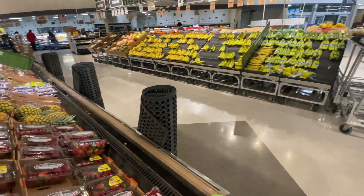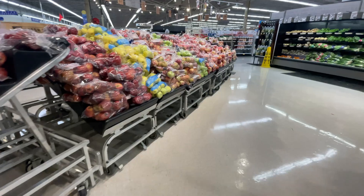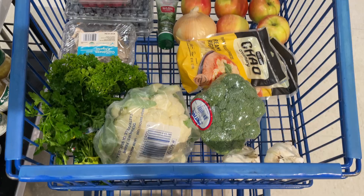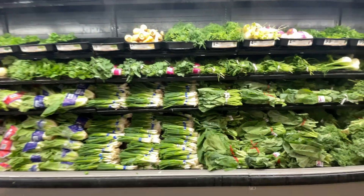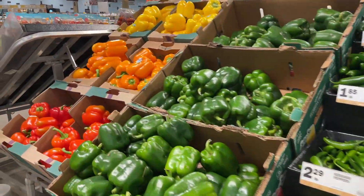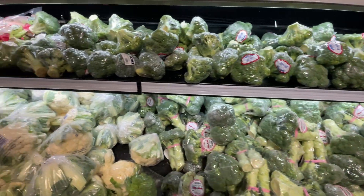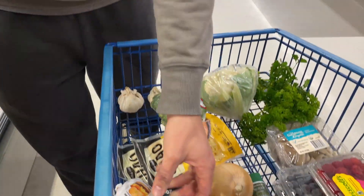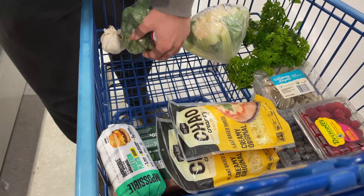Instead of seeking out perfectly zero waste options, I'm going to buy what I need and try to find it as sustainable as possible. First, when you walk into this Meijer, it's produce. For the most part they had a lot of package-free, plastic-free options — apples, peppers, green beans, asparagus, and a lot of leafy greens like lettuce, kale, herbs, and green onions. They did have a few things I could not get plastic-free: cauliflower and broccoli. I found that really weird because usually those are always package-free.